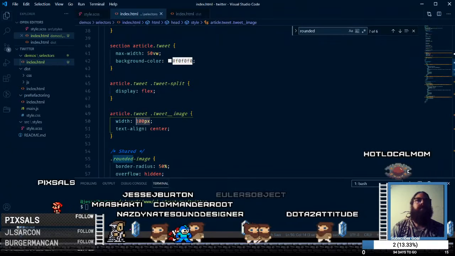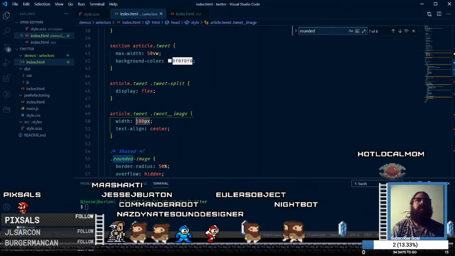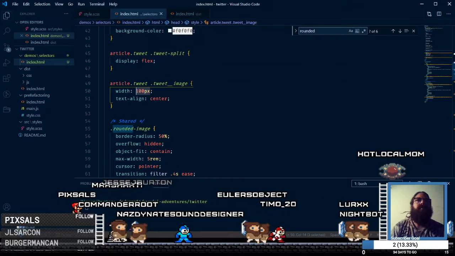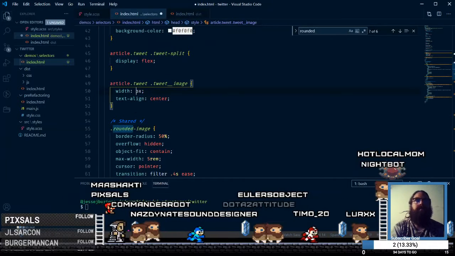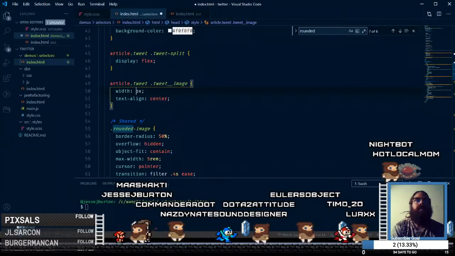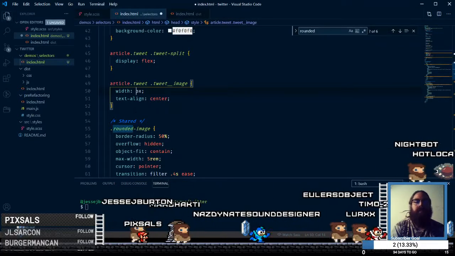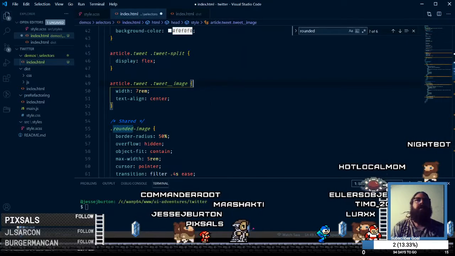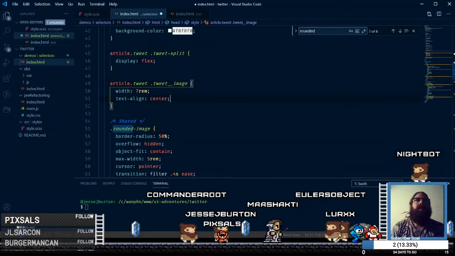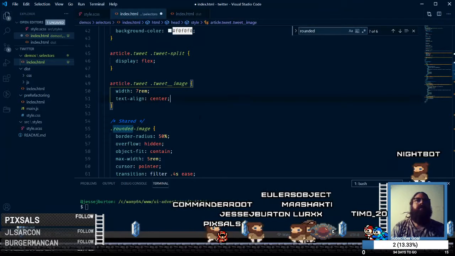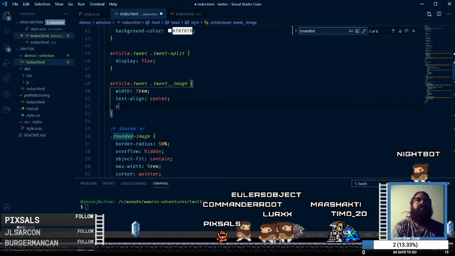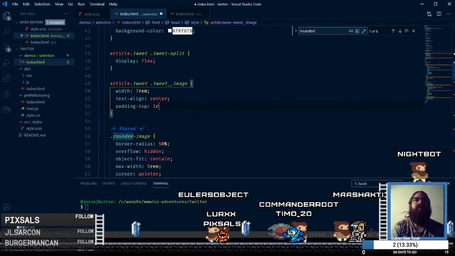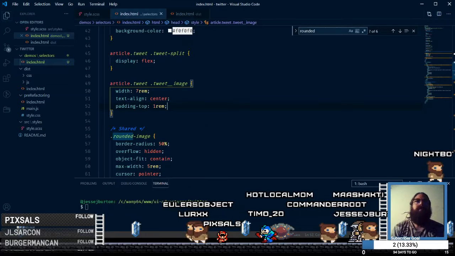So this is a little bit big. Our max width on the image was 50 pixels, I believe. Yeah, so 5 rem. So let's make this, we want, say, maybe 10 pixels on each side, so we'll say 7 rem. And then our image will actually just put some padding top of, say, 1 rem.